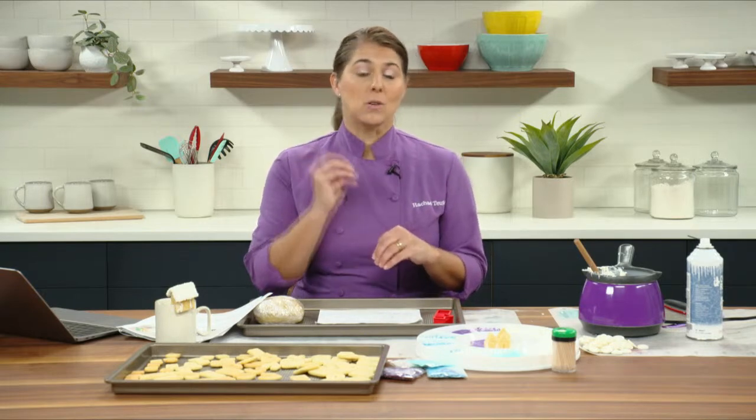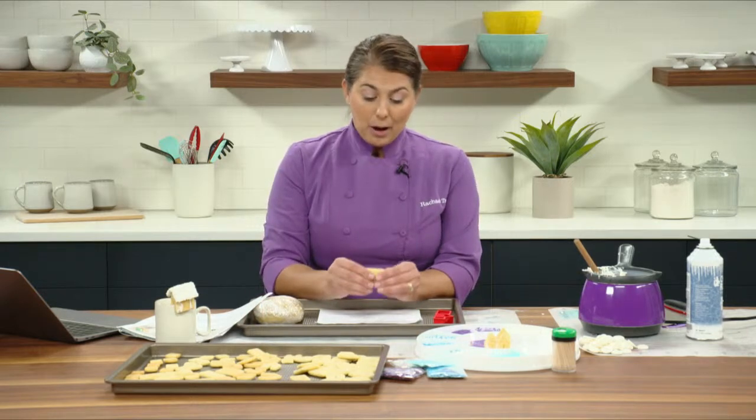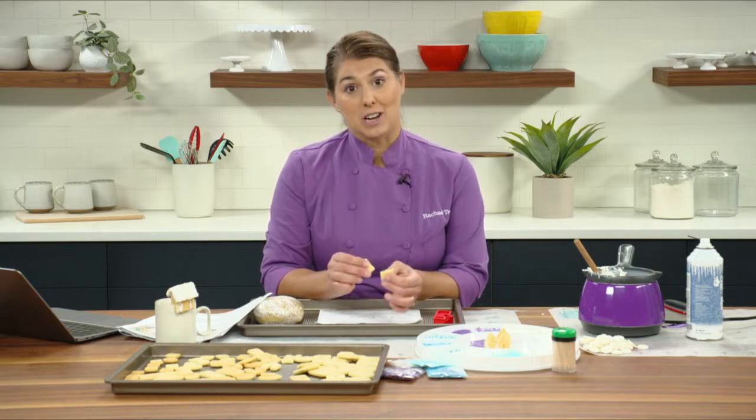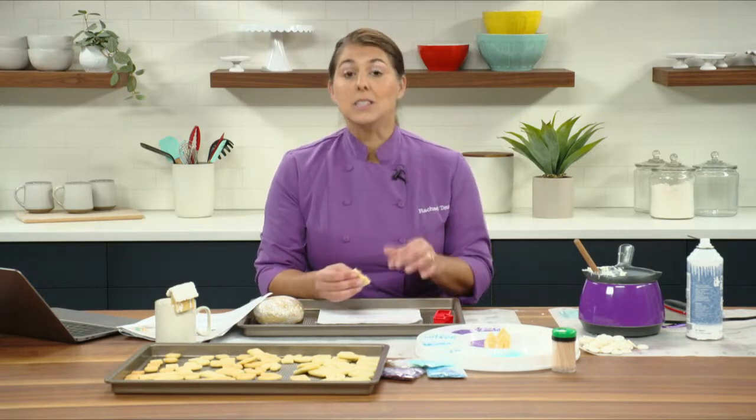Now, I personally love a really soft cookie that you can just kind of melt right into. It's a delicious vanilla flavor. You can always add a little bit of almond extract if you'd like a slightly different flavor as well. And it's a lovely texture. These cookies don't snap. They just kind of fold in half and they break open and they're nice and soft on the inside. So if you are looking for a sugar cookie that has a really soft inside, this is definitely the recipe for you.